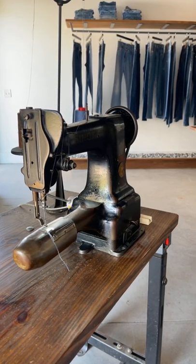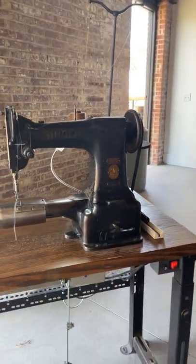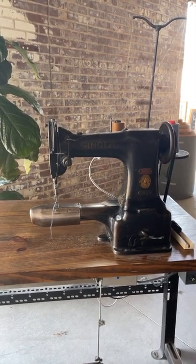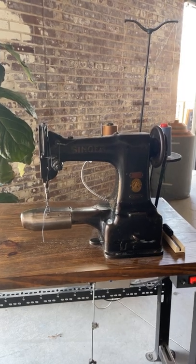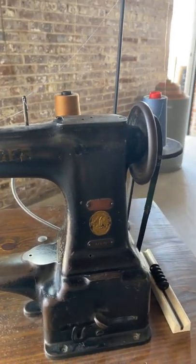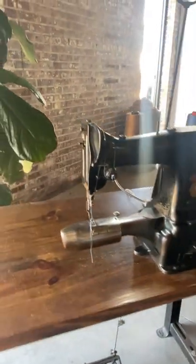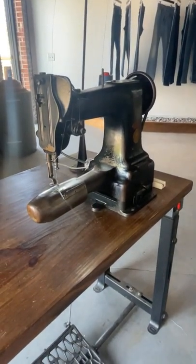Okay, here we go. Here is our Singer 47 W70. It's a repair machine. It's called a darning machine. And this one's the painted black version, which means it's probably from around the 40s. Really cool machine. You've got a lot of these little nameplates on here, the 47 W70, which is a really cool tool. So, I'm gonna show you real quickly how to use this thing.